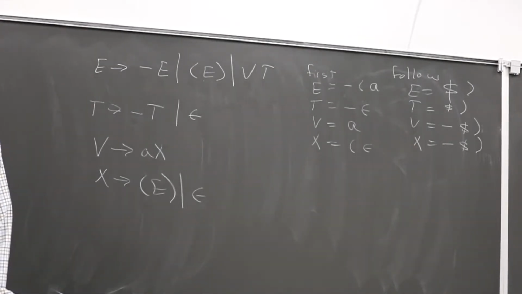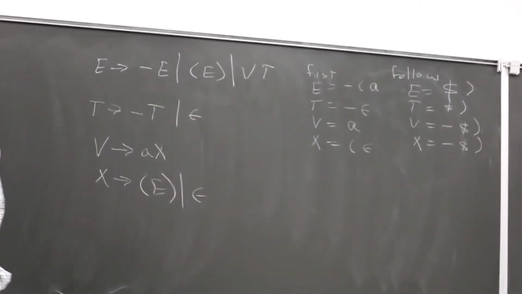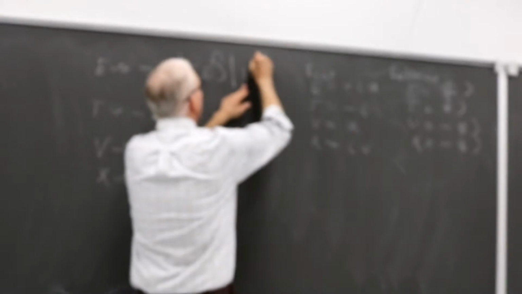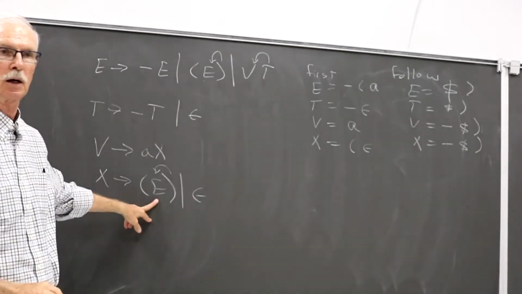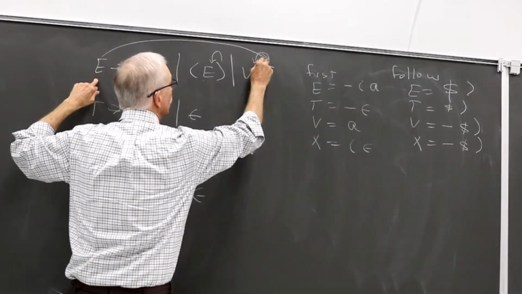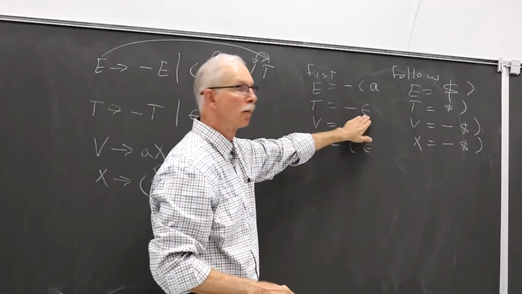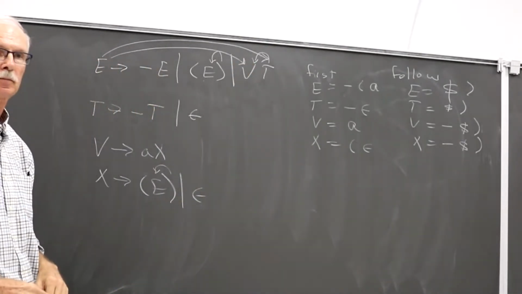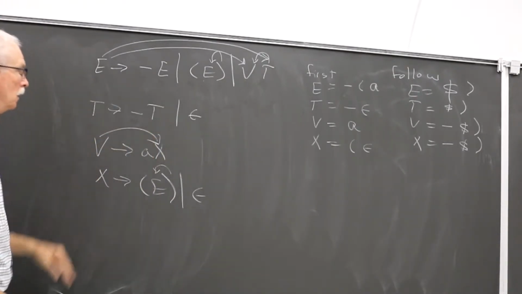Good? Question? Confused? You can do this? Eric? It's a little confused. Well, so I did first in follow. That was what I got there first. Then I did follow in follow. And then I said, can T go away? Yes. So I did follow in follow. And that's what I got.